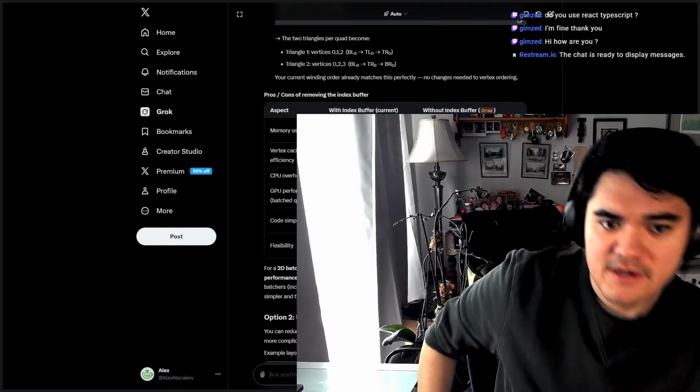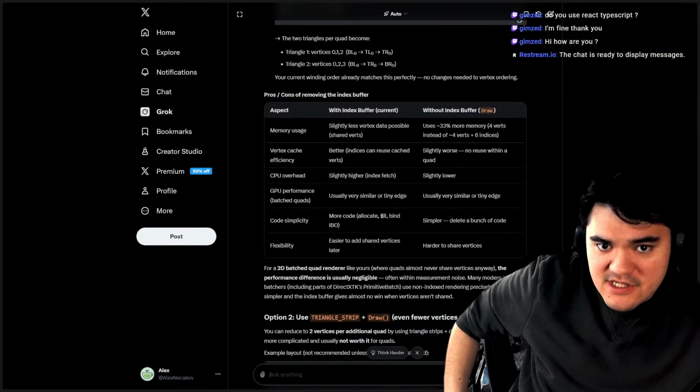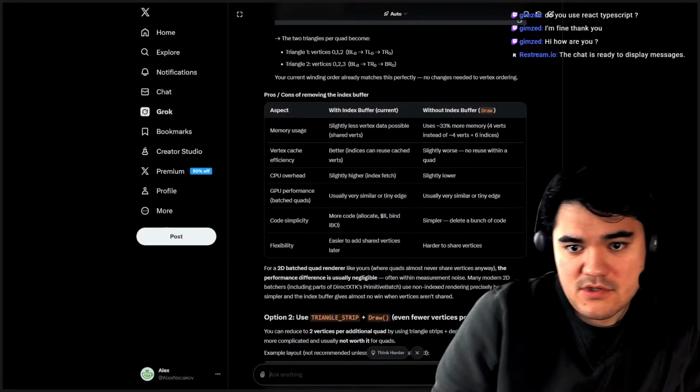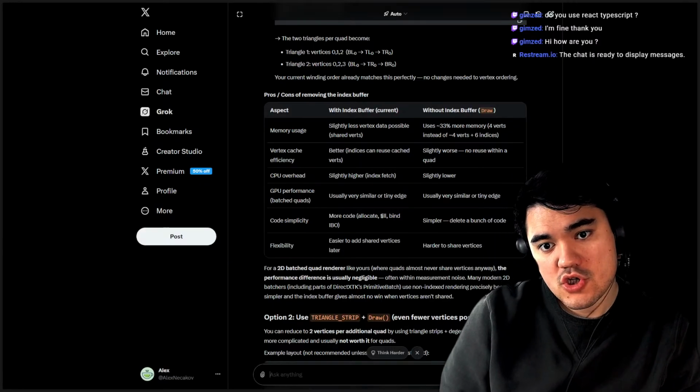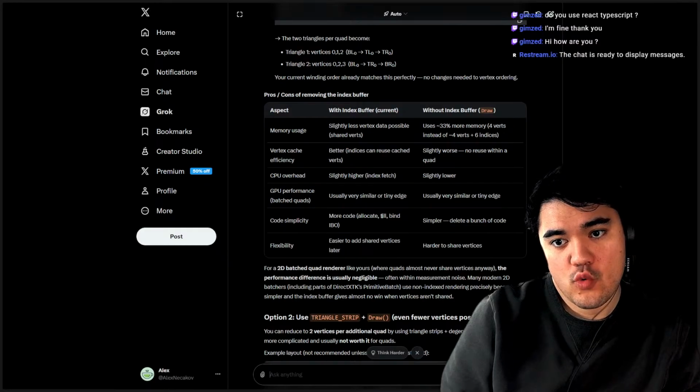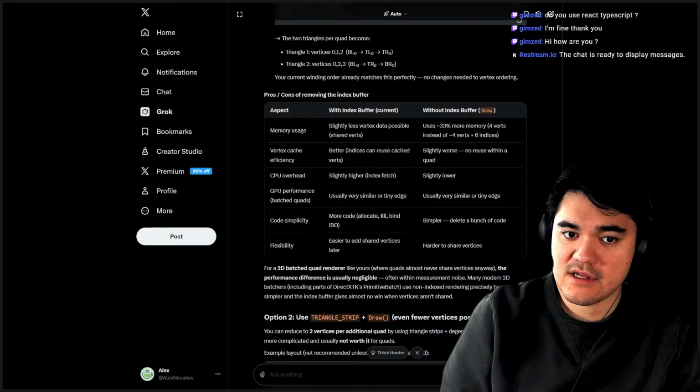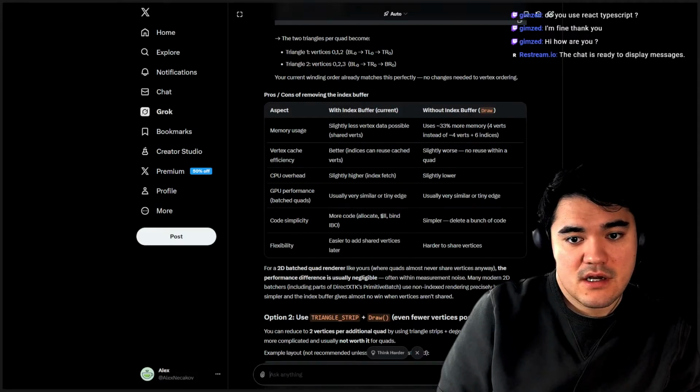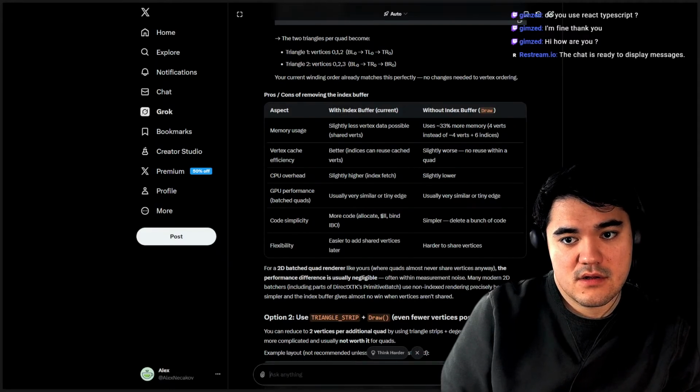Okay, let's see. Vertex cache efficiency better. Cached verts. No reuse in the cloud. Okay. Oh, so it likes that. Usually very similar or tiny edge.